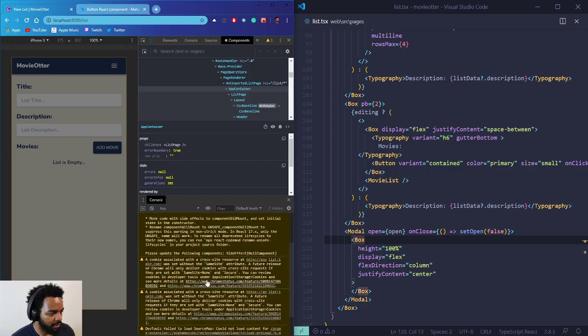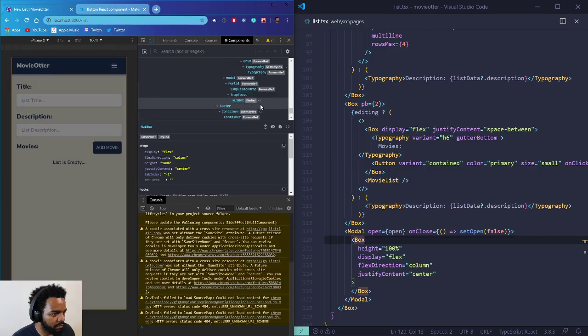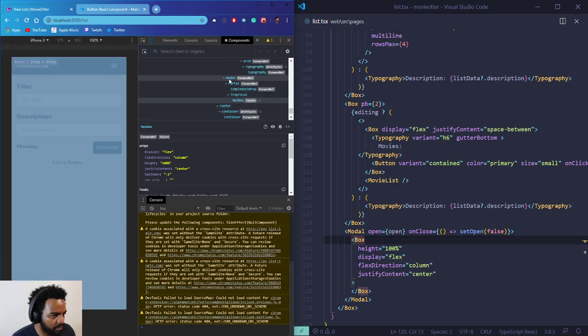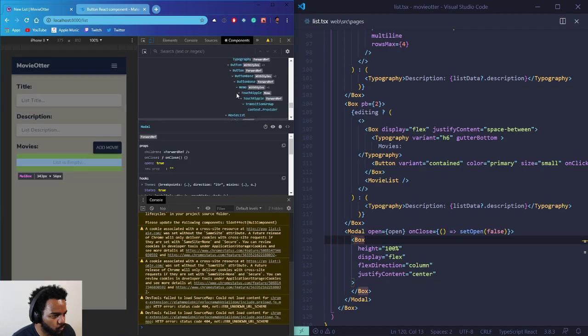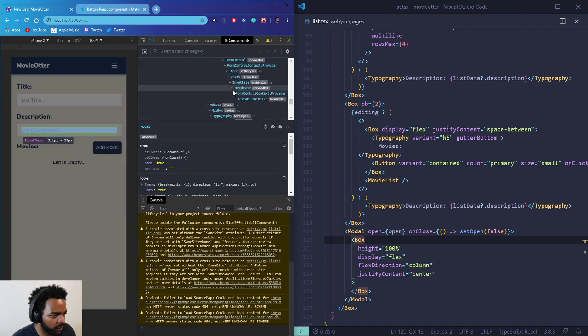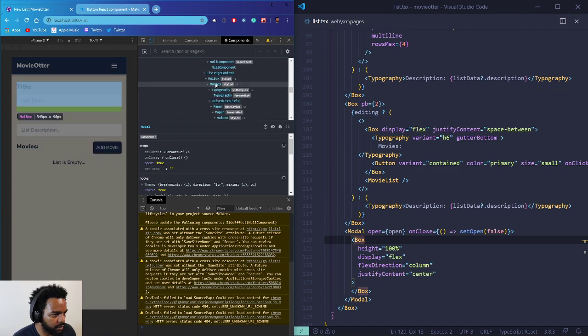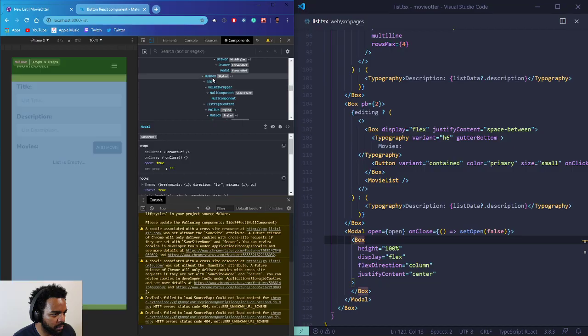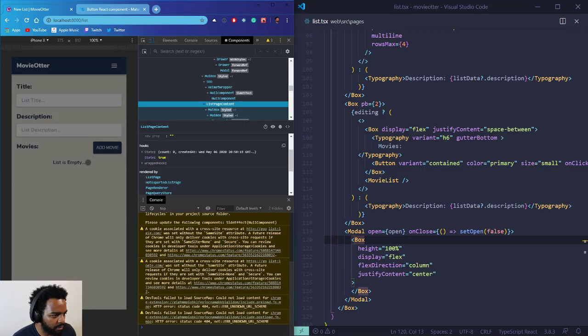No. Is it just not? Movie list. No, I want to get higher than movie list. List page content. Here we go. Open is true. Well, I'm clicking this. This should be setting it to false.